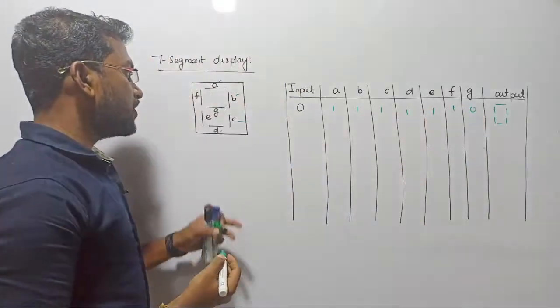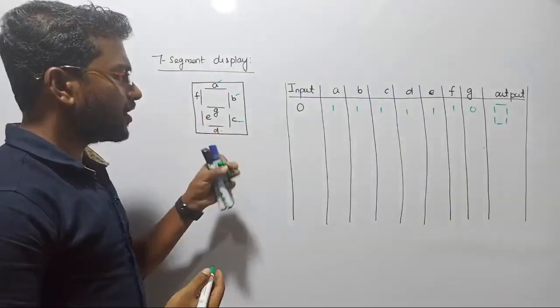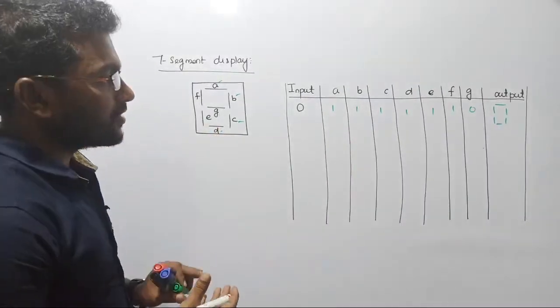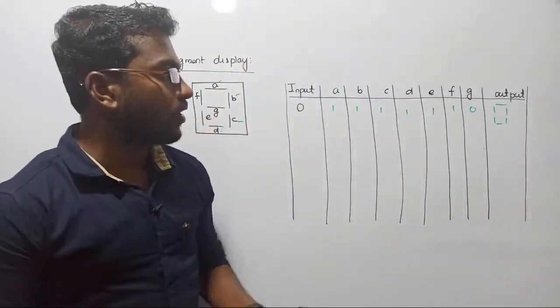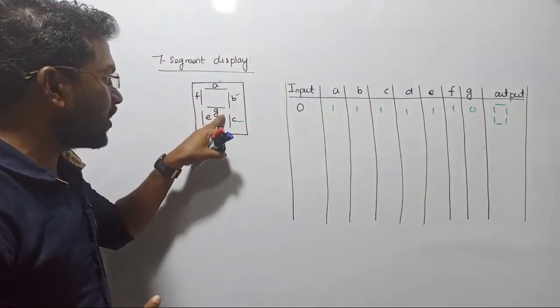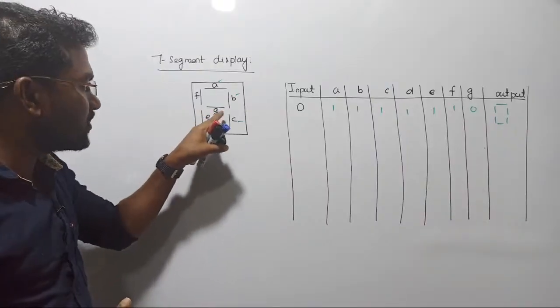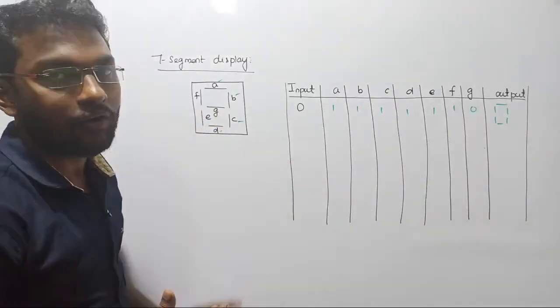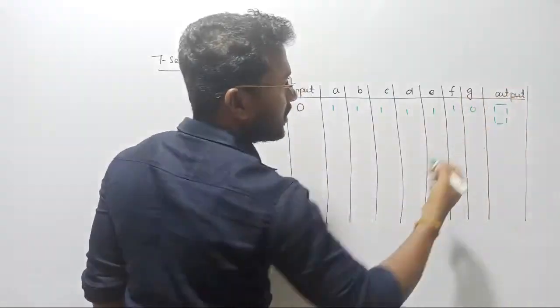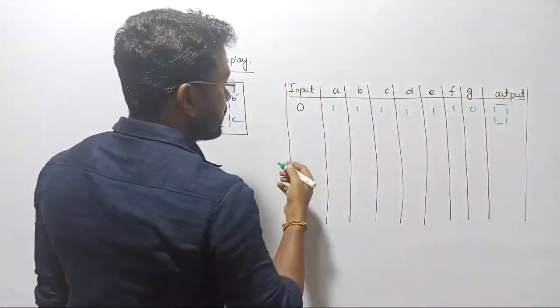Just behind this digital 7 segment display, we have logic gates. In those logic gates, 6 gates are going to be enabled. The last gate, which is activating your G, is going to be disabled, such that the LED bulb behind this G won't glow. It is set off, such that you can observe 0 on the display. Fine, let us see the second operation.